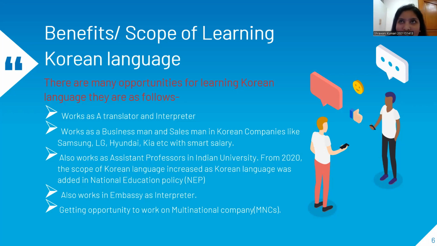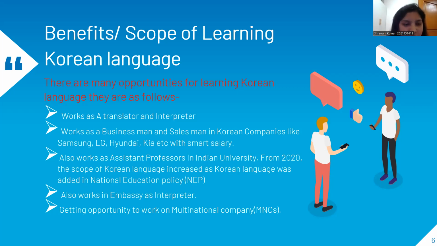I think you can get 4 to 5 lakh in one interpretation. And in translation, you get documents and you have to translate them. It is up to you: the more documents you translate, the more money you earn. So it is a benefit for Korean language learners who are learning in India or Korea. They can work as translators and interpreters.